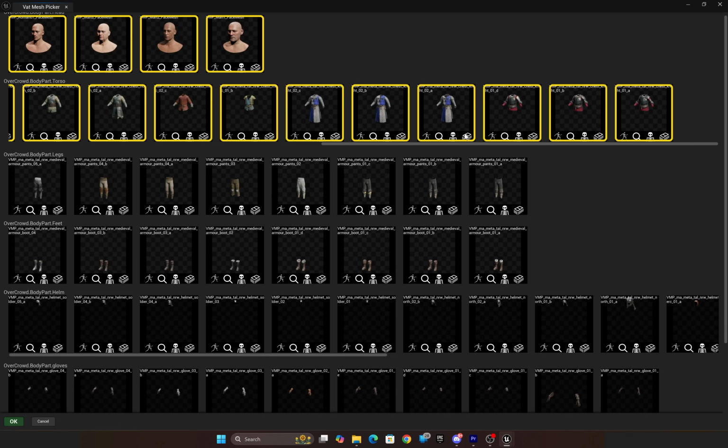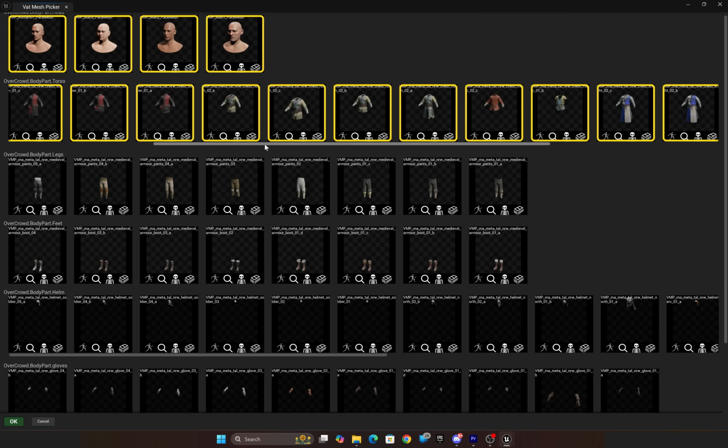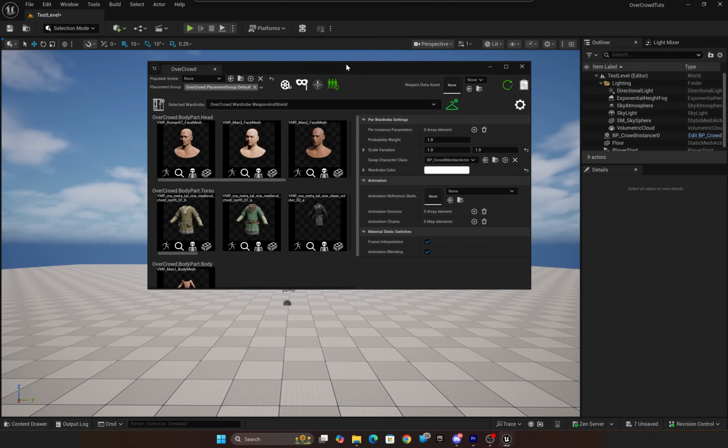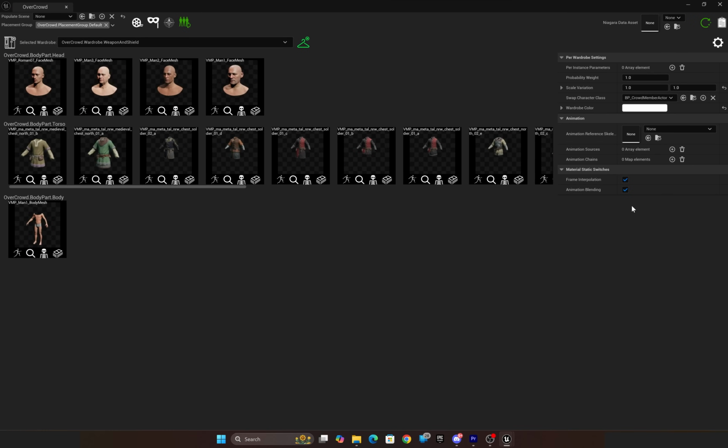So let's start selecting. Just hold down Control and click. And why don't we just start with these actually? I'll add the body as well. We're just going to start with these because when you bake a ton of animations into a ton of meshes, it can get a little heavy. So this is a good practice, to just start with a few, make sure everything is working, and you can bake and save incrementally.